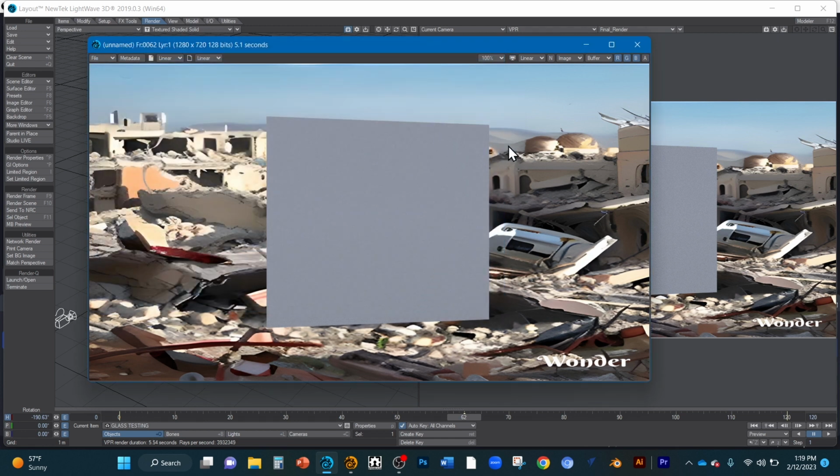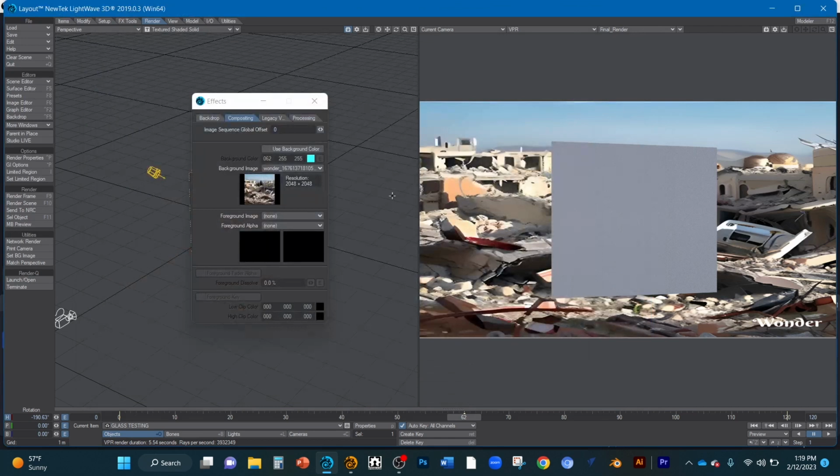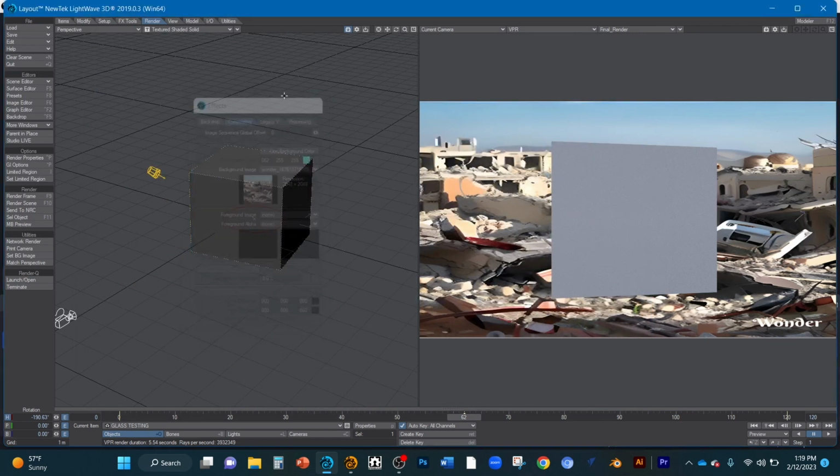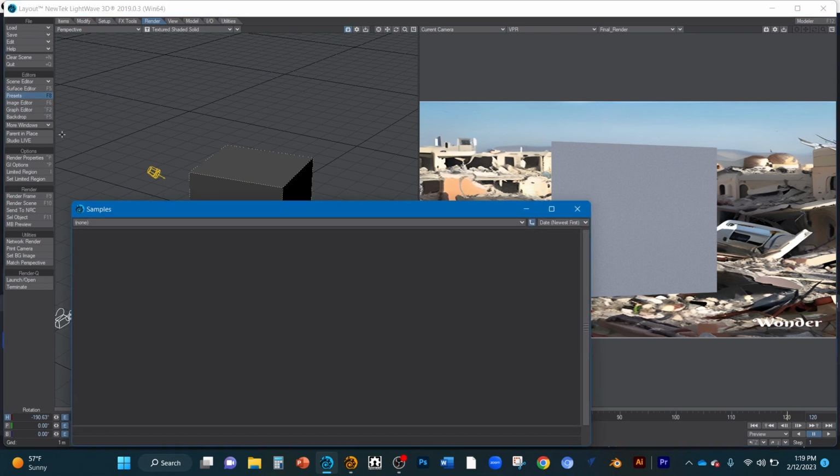So how do you deal with material? Material will come in from something called preset. If you go in with your left mouse and click and hold, make sure that your surface editor is on.